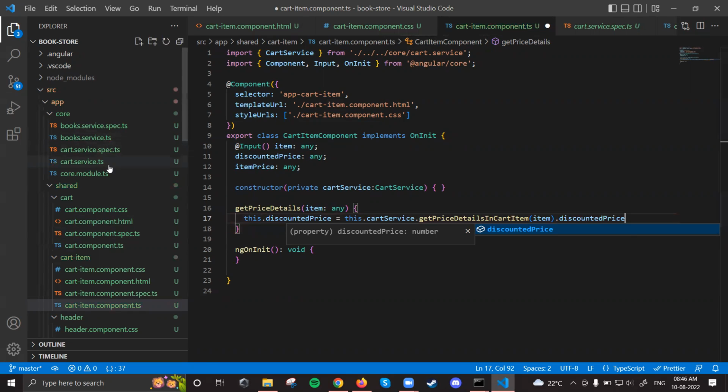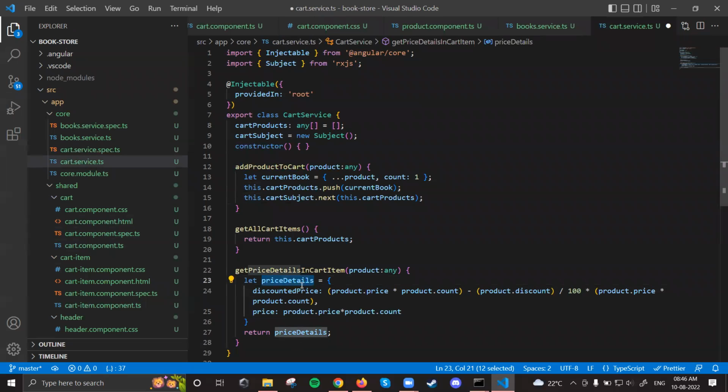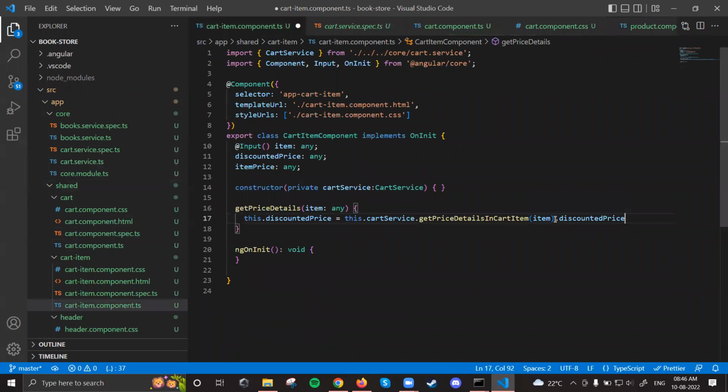We had it here, isn't it? We have the whole object, but from the object we want only the discounted price. So price details dot discounted price. Okay. So up to here it is giving price details. So dot discounted price. In the same way, we need to write the item price.